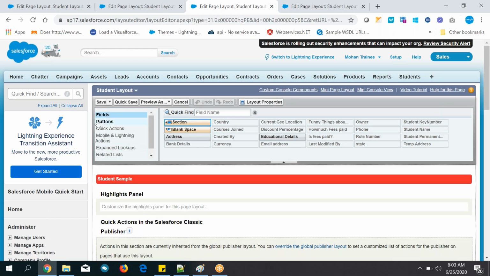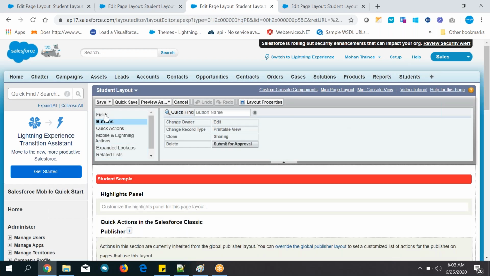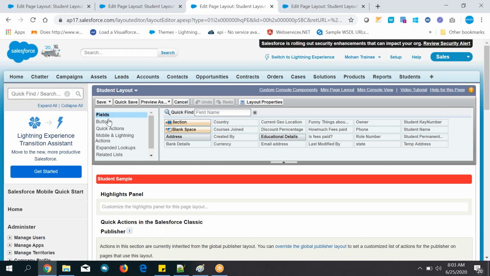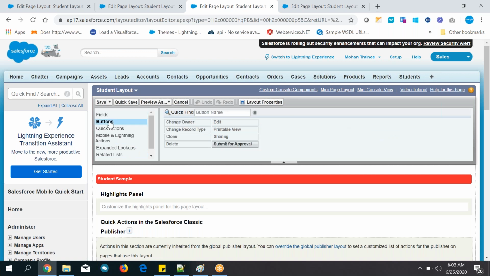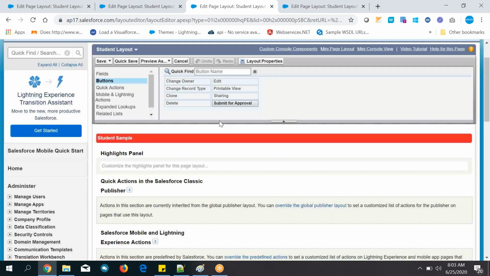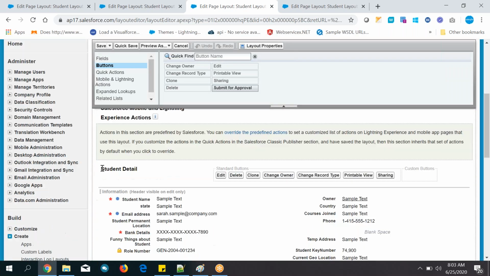And here on the left side, can you see the second option called buttons? The first option is fields and the second option is buttons. These are the buttons which are available, but you cannot see all the buttons right now. Can you see student detail? These are all standard buttons given by Salesforce, and this is a separate box called custom buttons.